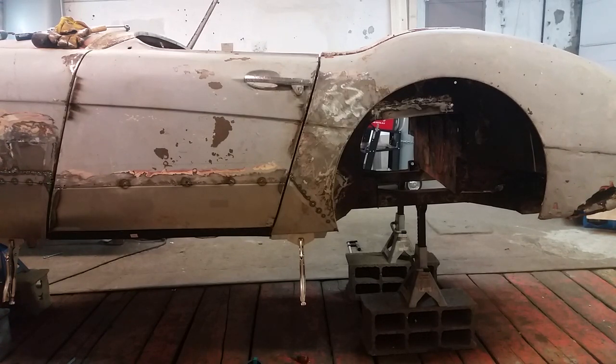Haven't been filming much this week. It's already Wednesday. Reason being, it's boring. There's not much to show you. I've been taking the door on and off and on and off, trying to get the four gaps just right. Very happy with what I've done. All the major components are lining up. Door gaps are good. So time to move on to something else.